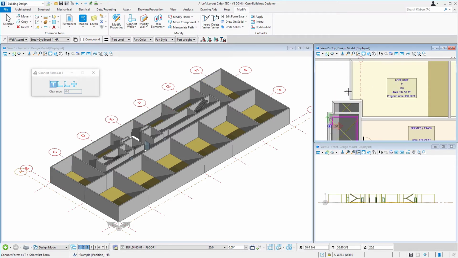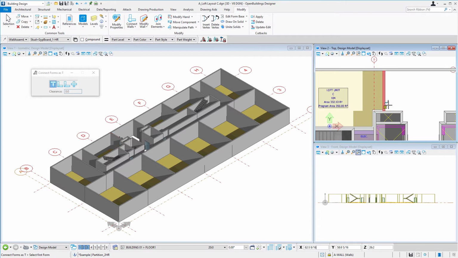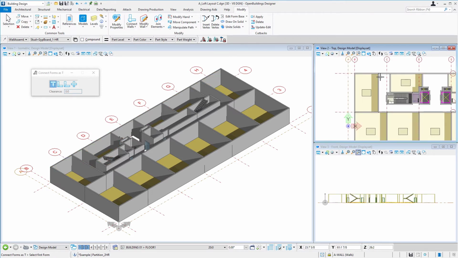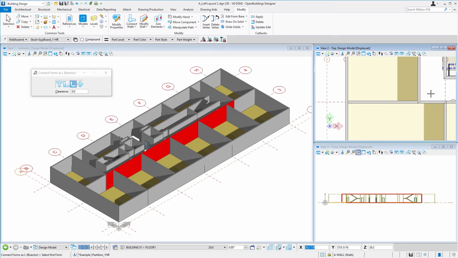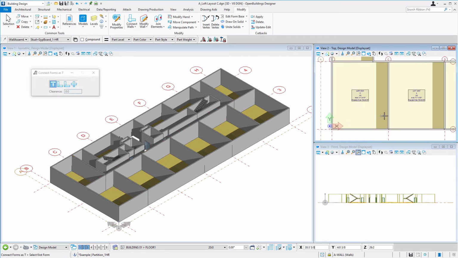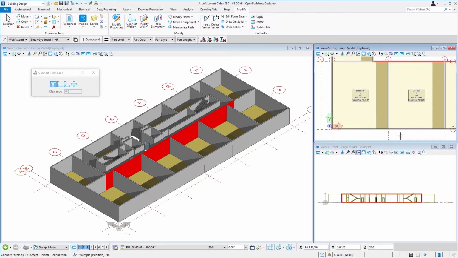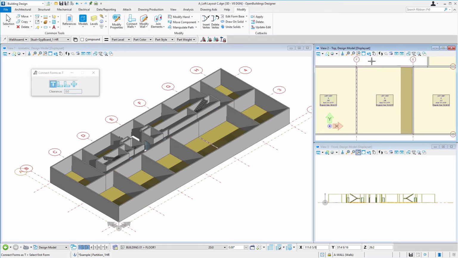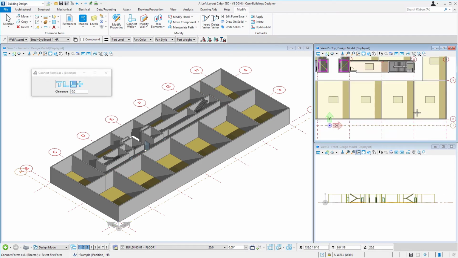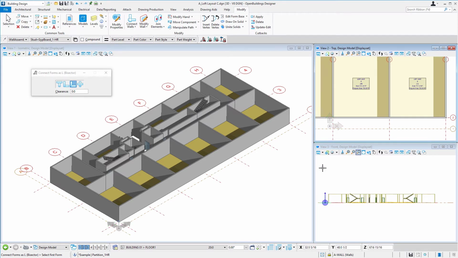We don't want any gaps, or our spaces will not update. Okay, so I have that all cleaned up.